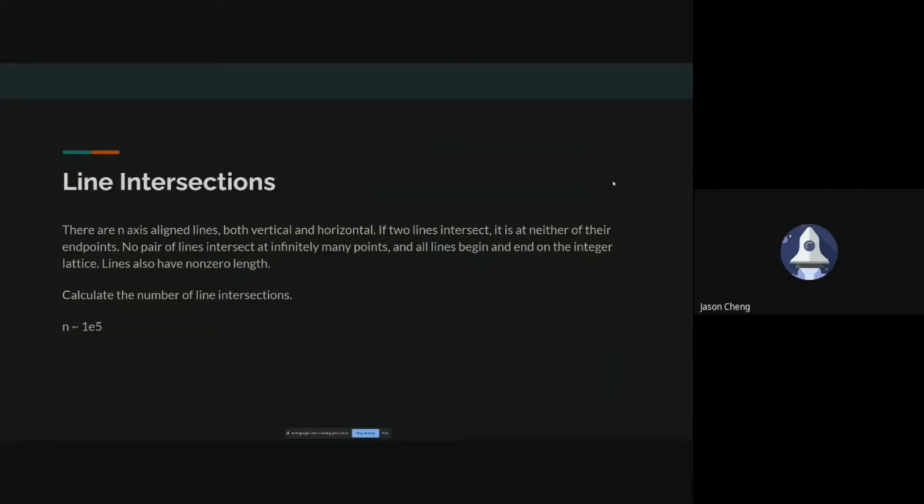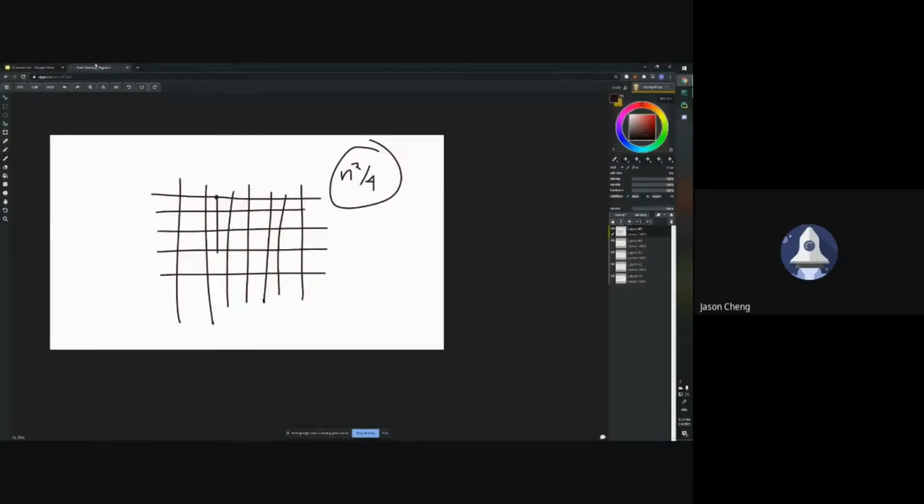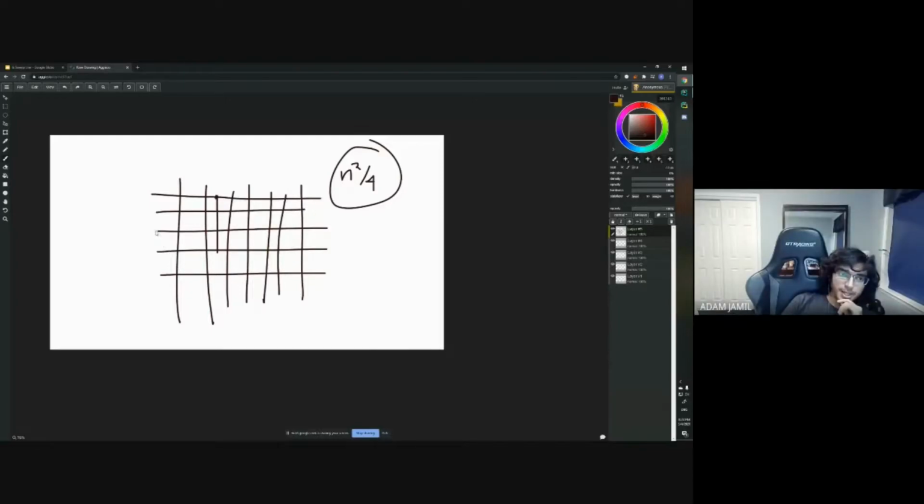I'm trying to say you only care about one of the coordinate planes, once you set your orientation, because you can essentially stack the horizontal lines on top of each other, and basically we have the same thing as meeting rooms again. You can go through a for loop of the vertical lines, but then you stack the horizontal lines on top of each other. I'm not quite sure what you mean by stack.